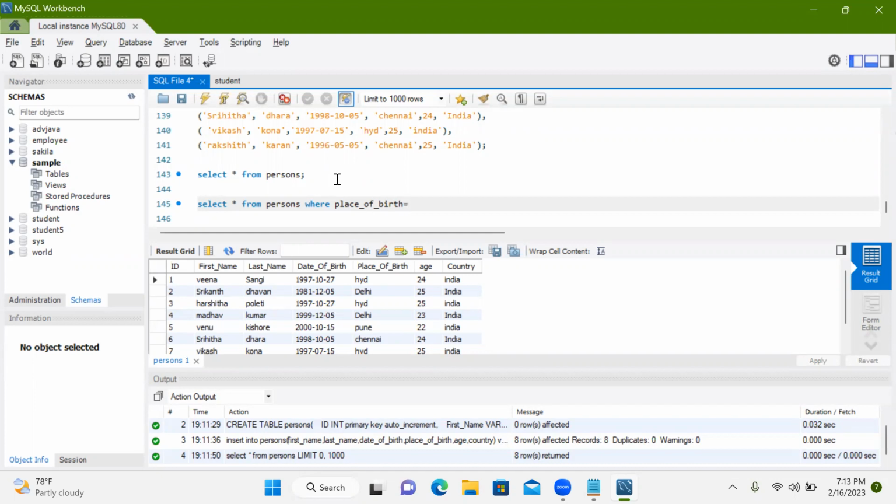We want the people who are from Hyderabad only, so we should place that in quotes.